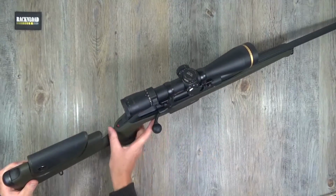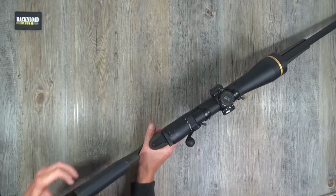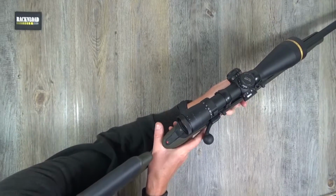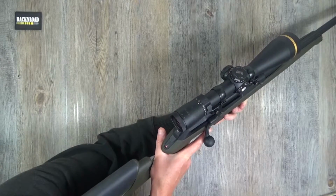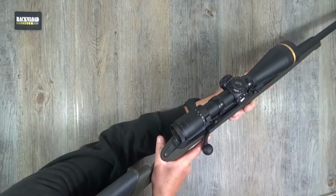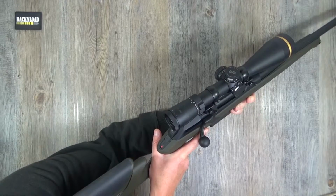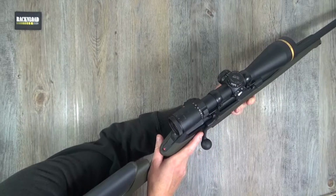Now, for you righties, obviously, no good for me being a lefty. But basically, I'm going to try and demonstrate this, but I can't really. You might see the top of my head. Hopefully you won't. I'm not going bald or anything. I should have done this when I was at the range, shouldn't I? You're holding it right-handed like this. Well, you'd have your hand there, standing up, taking a shot at some piggy that's running towards you. And then when you want a fast follow-up shot, you can literally just lift your hand out, and just get straight back in.